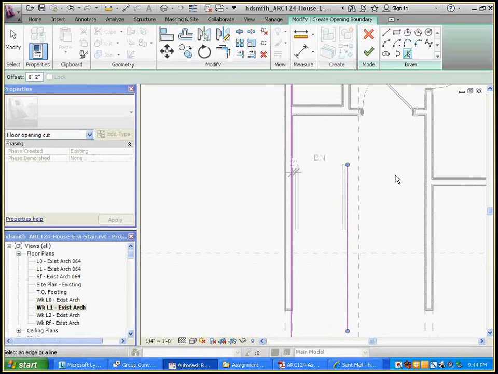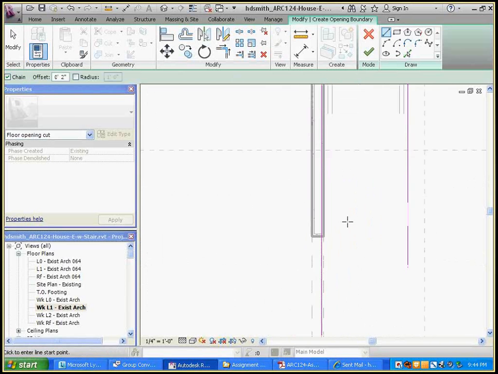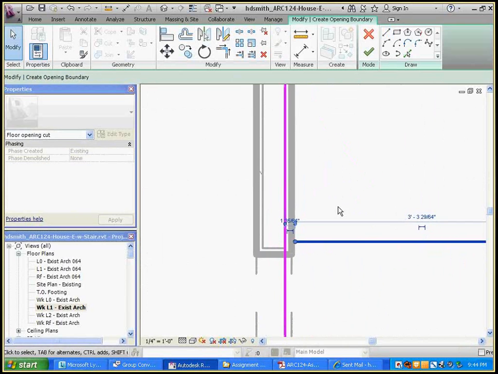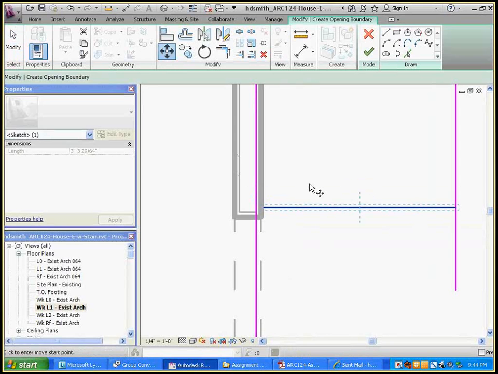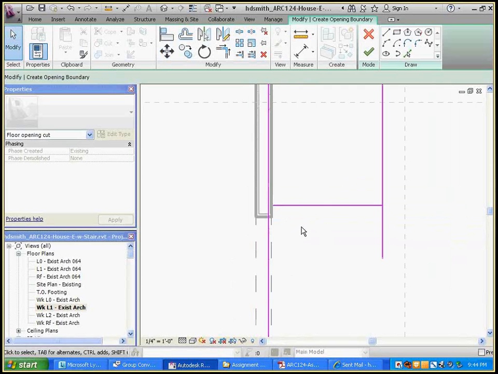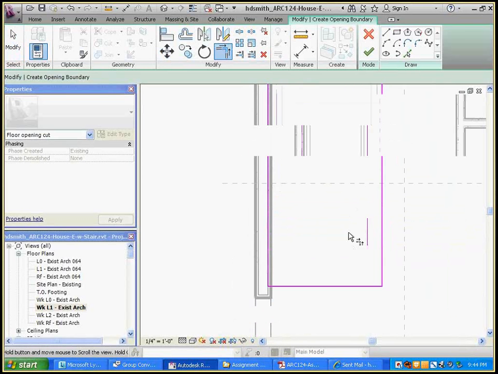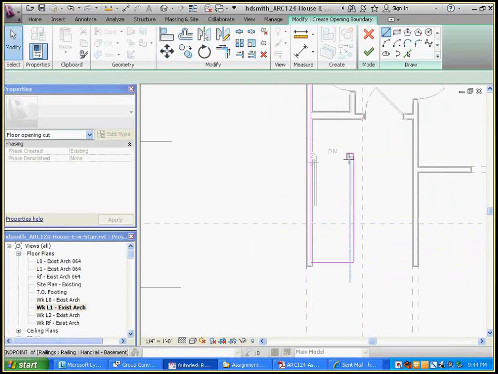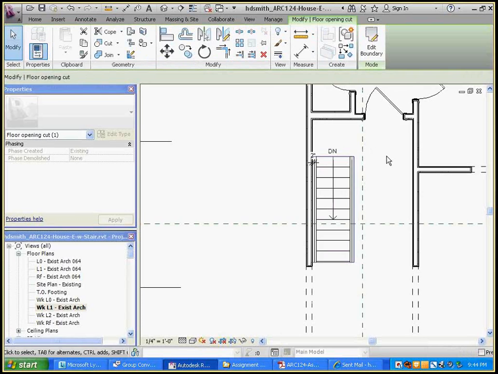There's that line. And then I'm going to just draw a line that's going to be so many inches over it. That's 2 inches back. I forgot to turn off the offset. Let's go ahead and move that up another 2 inches, so it's 4 inches away from the opening of the encased opening. Then I'm just going to trim those. Now before I can tell how far this way to go, I'm going to have to see that stair. So I'm just going to temporarily draw a line and trim it off so I can finish my opening and see where the stair lands.